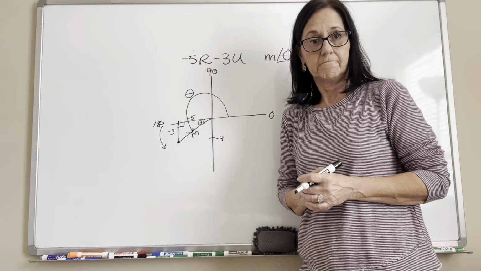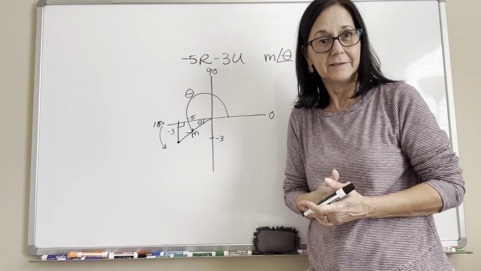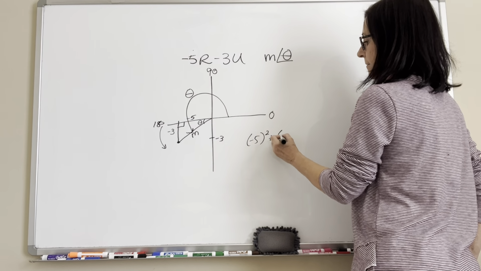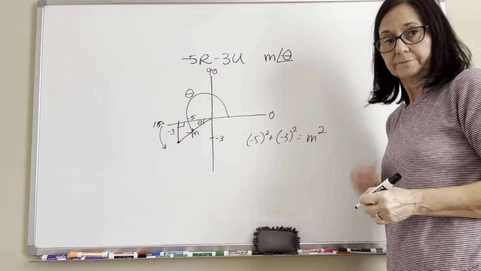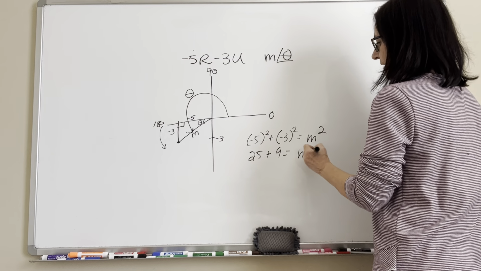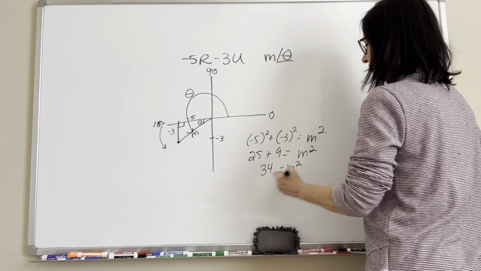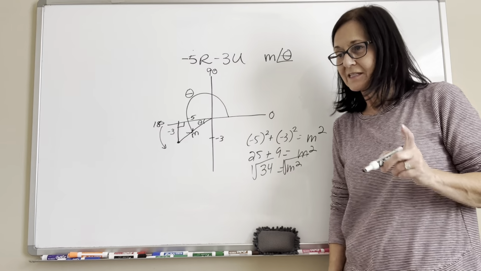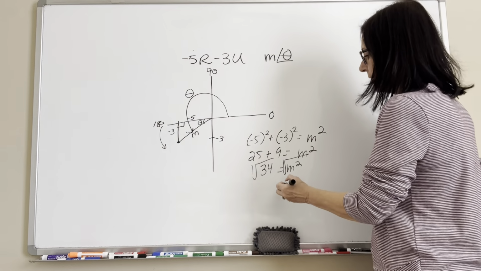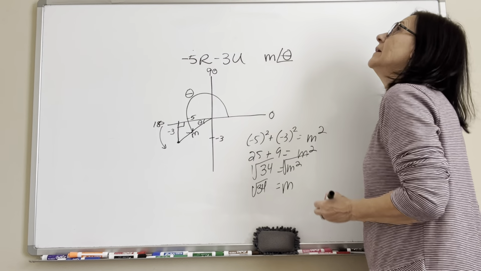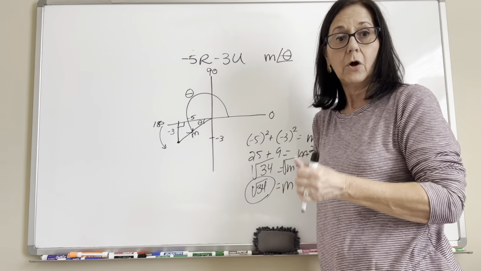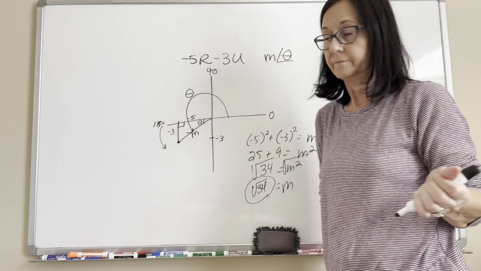So I need to use the magnitude. Magnitude is always positive. I use Pythagorean theorem to find the magnitude. All right, so negative 5 squared plus negative 3 squared is my magnitude squared. Remember, when I square a negative number, it's always positive. So this is 25 plus 9 is the magnitude squared. That's 34. The magnitude squared is 34, take the square root. Normally when we take the square root like this, it's both positive and negative, but because it's the distance from the origin, we're always thinking the positive distance, all right? So the value of m is going to be the square root of 34, and I don't believe that can be simplified. So you will leave the magnitude in its most simplified radical form. We would not convert that to a decimal at this level in math.